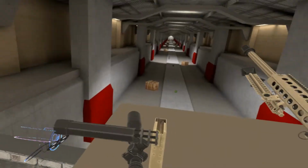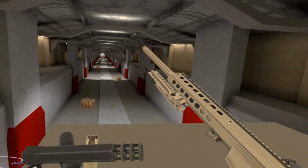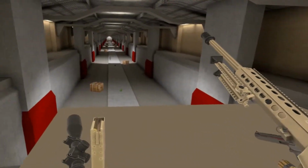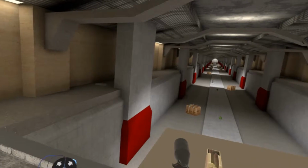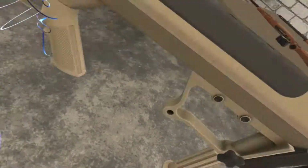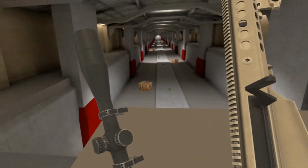We got a suppressor of some kind here, obviously to silence it, which I imagine there's lots of practical reasons for. I don't want it silenced here. I want to hear the fucking loud bang, so let's get rid of that. We got our scope here. Oh shit! I just dropped the rounds. We got our scope here, so let's go ahead and click that on.